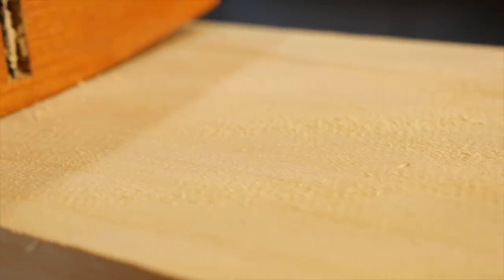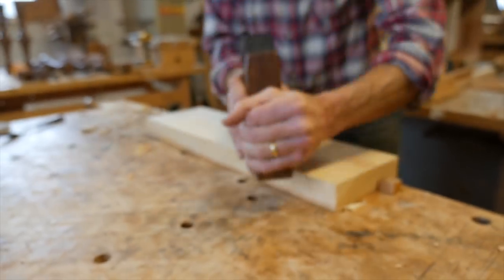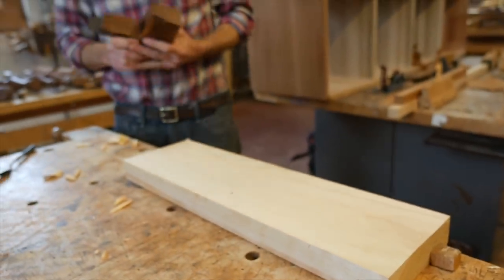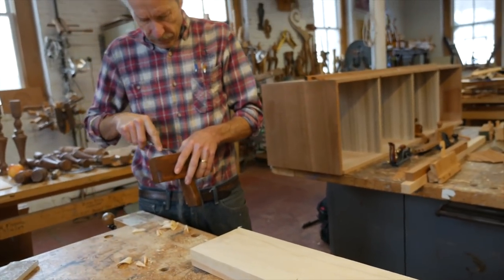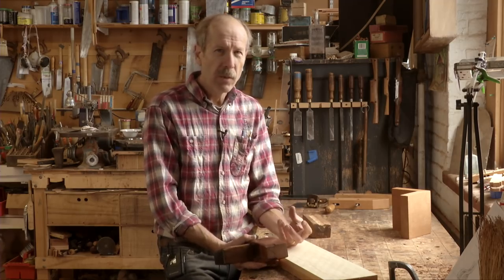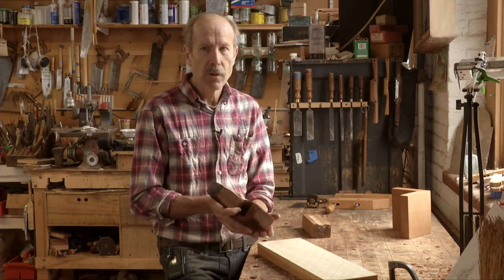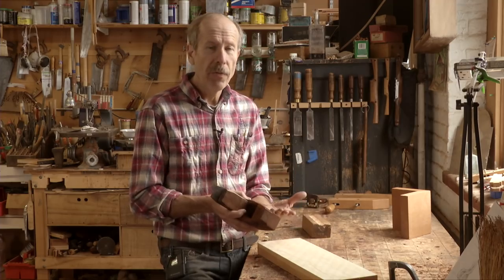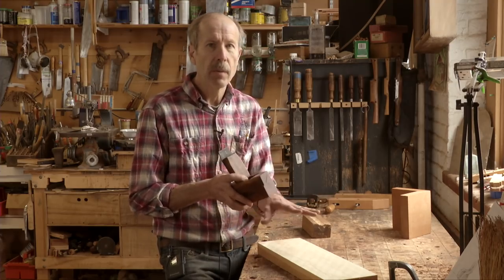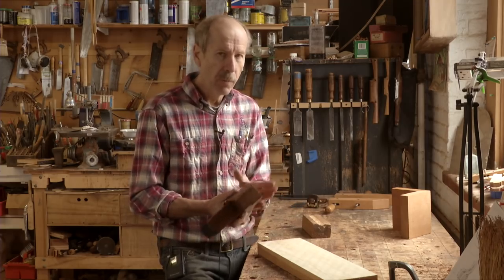I think it also allowed the glue to squeeze out easier when you're hammering the veneer down. It's used diagonally, usually crisscross across the surface and then a couple of long runs. It's a very easy plane to use — you can sharpen it like a regular blade, and it's specifically used to ground stuff under veneer. They also use them to prep very curly woods — if stuff had crotches or really fancy wood, you could smooth it with this without taking chunks out, and then go straight to a scraper. Mostly it's used under veneer.